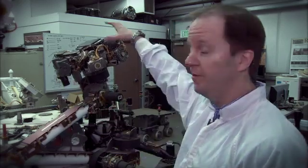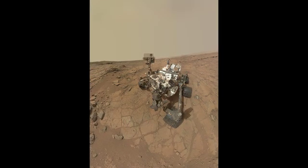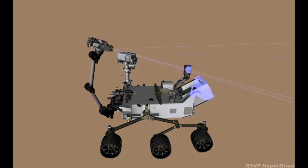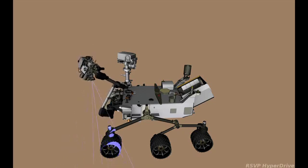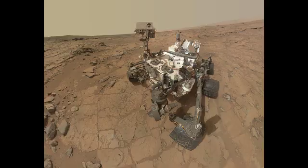The rover is able to take its own picture using its robotic arm. Because the arm is two meters long, the rover is able to place the cameras out in front of itself and high above the rover deck. The self-portrait appears as though it's taken from a single wide-angle lens camera out in front of the rover, but it's actually a series of individual images stitched together. As this animation shows, the rover is imaging the deck while the arm is behind the camera. Then to image the ground, we spin the arm around 180 degrees and image the terrain, and again the arm is behind the camera when taking these pictures. When we stitch them all together, you don't see the arm in any of the pictures.